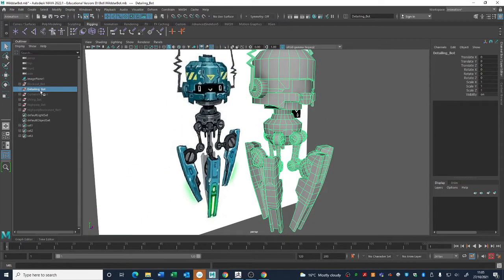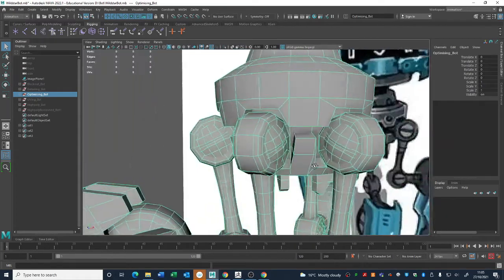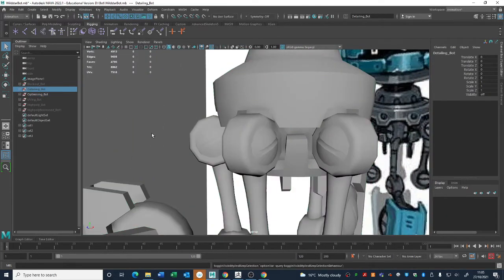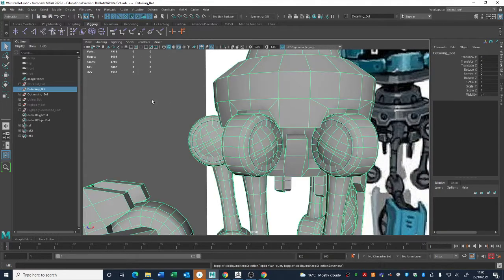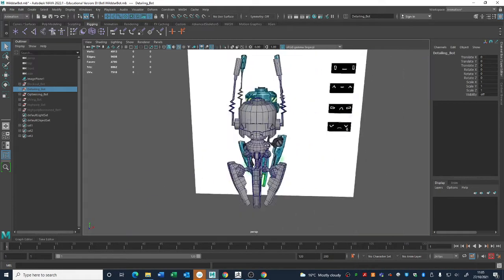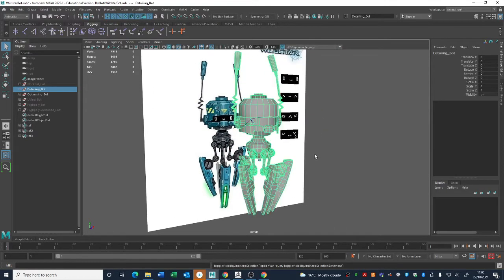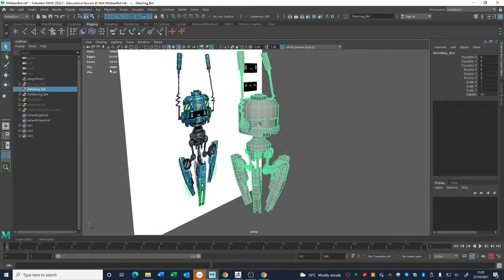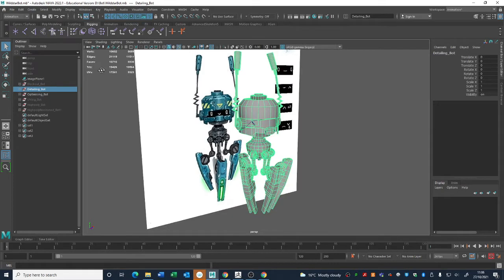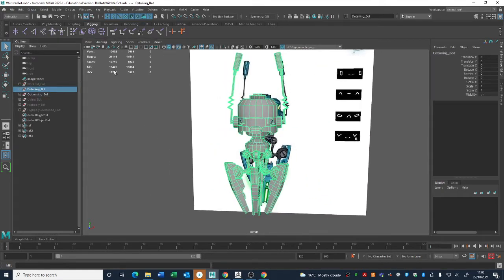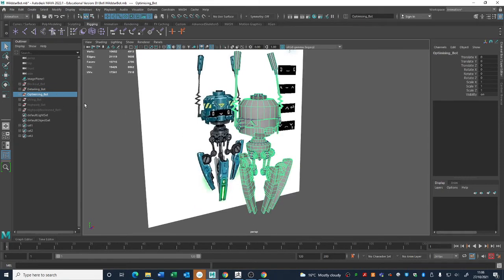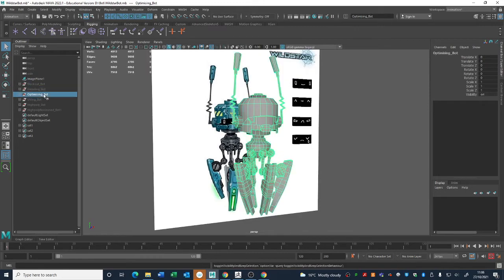So after we did our detail pass on the asset, we have an optimization pass. And the optimization pass essentially removes any unnecessary details. Let me turn on this. It removes any details that we're not going to see from a certain distance from the model. And you can see that my detailed version is 19,000 triangles, and my optimized version is only 8.8 thousand. So we reduced it somewhat during that process.